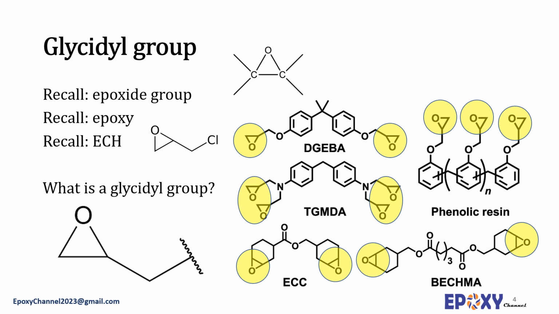There are several ways that this epoxide ring can be attached to the structure, but let's first introduce the glycidyl group. A schematic of the glycidyl functional group has been presented here. The glycidyl group is a functional group having an epoxy ring attached to a methyl group. The reactivity of this functional group is at the carbon atom of the methyl group. One hydrogen atom is eliminated from the methyl group, forming a vacant point for another chemical moiety. Therefore, whenever the chemical component possesses this group in its structure, it is called a glycidyl epoxy resin.